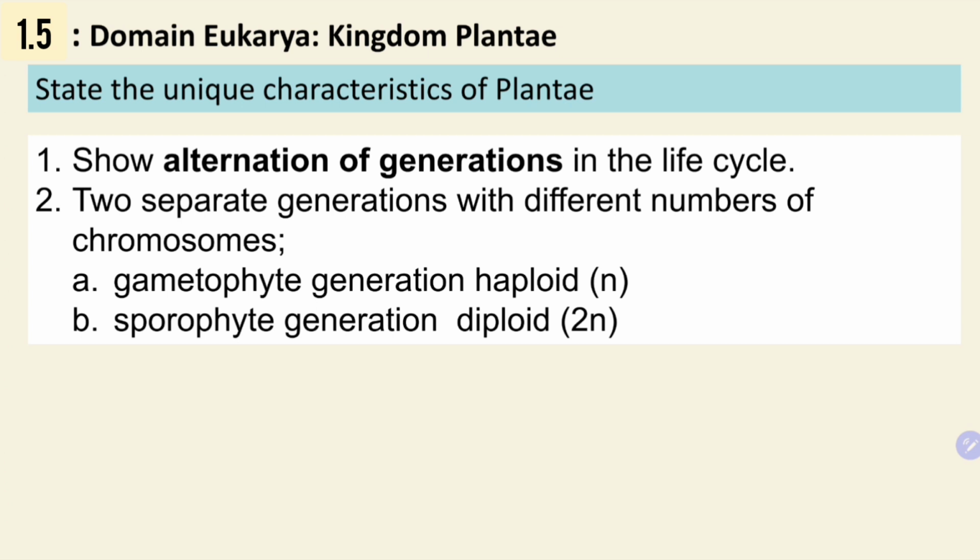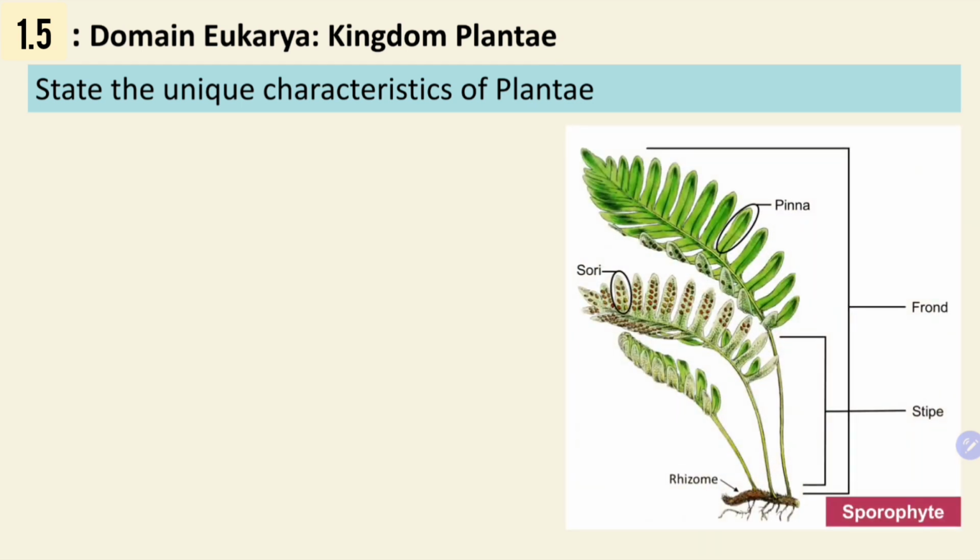So the sporophyte will undergo meiosis to produce haploid spore. The spore will continue to develop into another haploid body, which is gametophyte generation. So in between the stage of sporophyte to form gametophyte, there is no fertilization needed. For example, so ni adalah fern ataupun pteridophyte. Next kita akan tengok in detail. So fern yang kita nampak dekat hutan tu adalah sporophyte generation. So every parts of this plant is sporophyte, which is 2N.